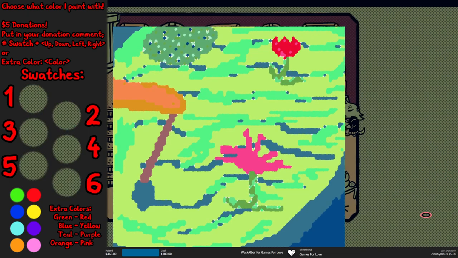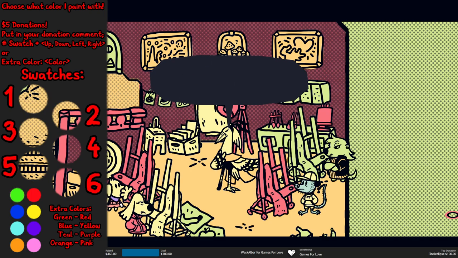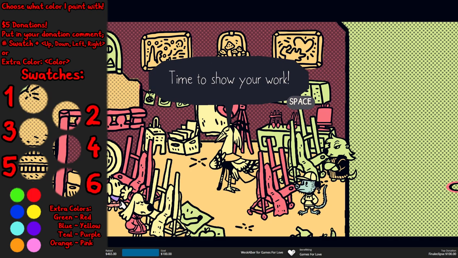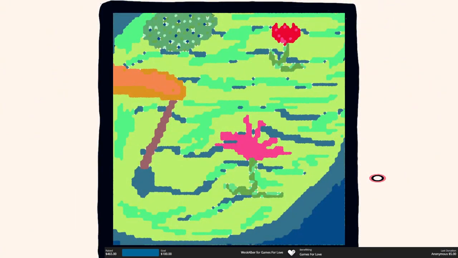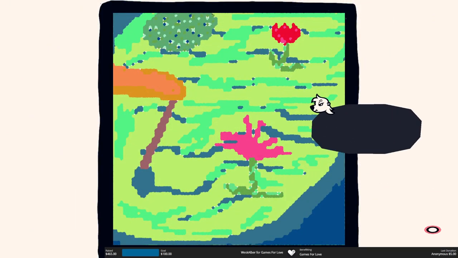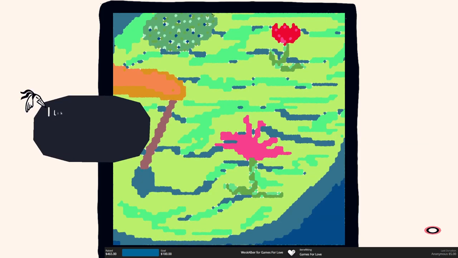You know, I think that's done. Brush is down. We'll move on to the critique phase. Oh, I should also turn off that so you could see the critiques. Wow. So this is the work of a real wielder. Hi, it's me.